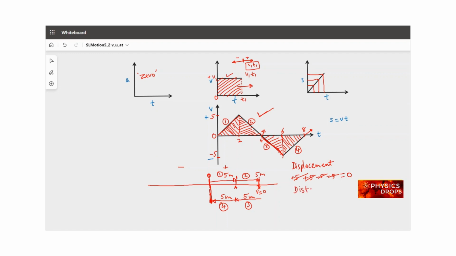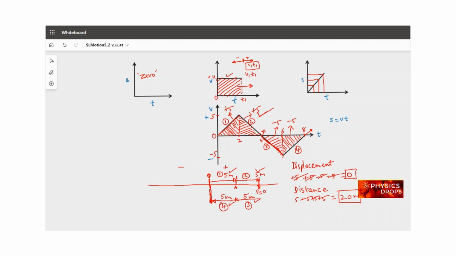But there is definitely a distance covered by the object because it has moved around so much. What is the distance? How do you find it from the plot? For calculating the distance, we just need to take the magnitude of the areas without the sign. So this is plus 5, this is plus 5, this is minus 5, and this is minus 5. Ignore the signs and just add up all the magnitudes. We add four 5s, we get 20. As you can see from this straight line plot, it moved 5 meters plus 5, 10. Again, it has moved 5. So it has moved around 20 meters. The distance is 20 meters, but the displacement is 0.